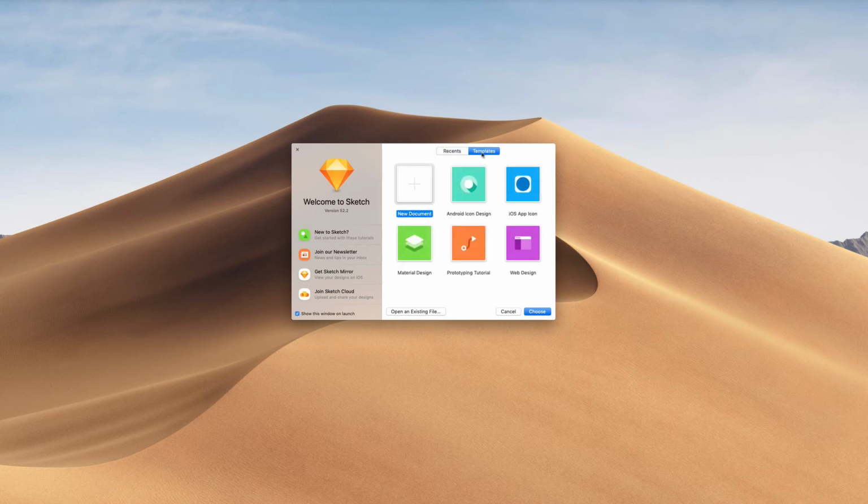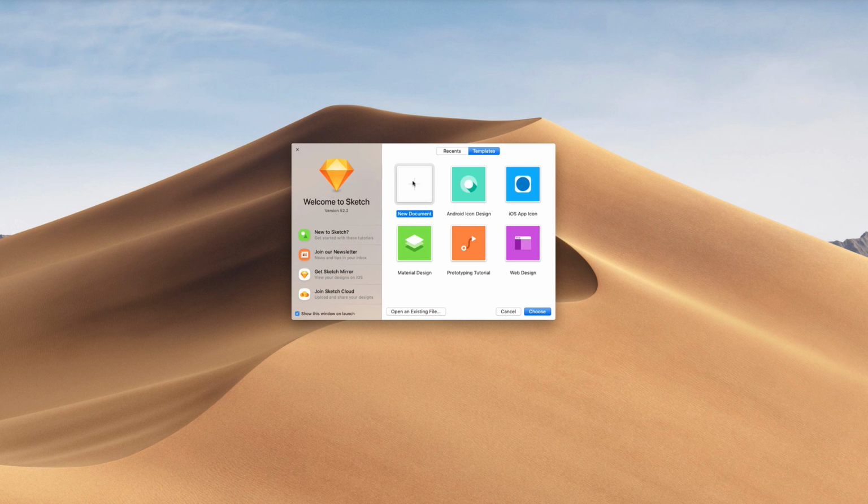And when you start Sketch, you have this option on this beginning screen where you can learn a bunch of things. Maybe you're learning with this video instead of one of Sketch's resources. But you have the option to toggle between your recent projects and templates. Templates are basically what you would get in an Adobe start screen these days. So preset sizes, preset canvases for you to already have things started a little quicker for you.